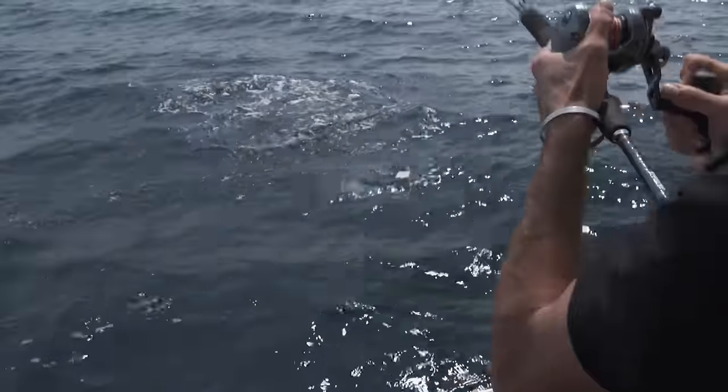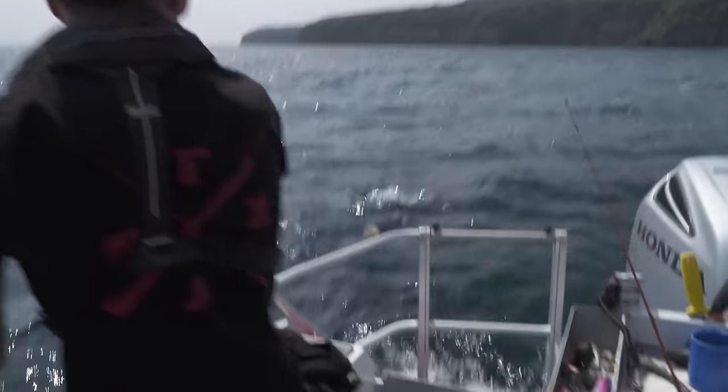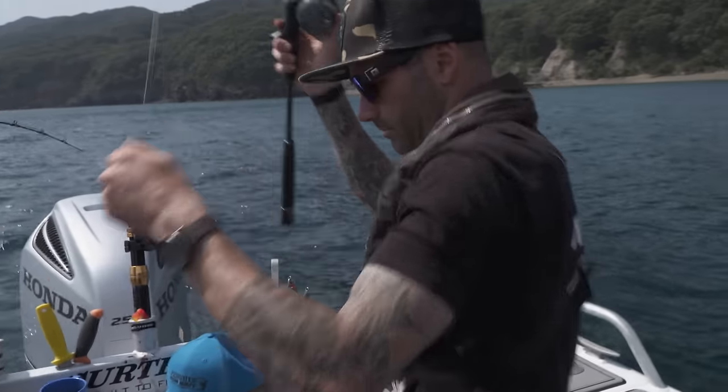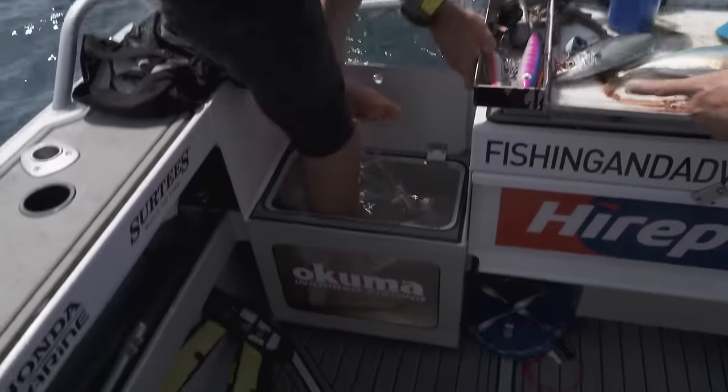What do we got? Just a little king. Oh, nice. Just on the surface. On the float, oh, it might be leagues. Yeah, he's leagues. There's a nice green. Nice fish. Green. 6 metres of water. Oh, let's come around that way. Oh, coming on right. Oh, no, you slipped my live bait tanks. Live bait tanks open. He put his foot in the live bait tank.